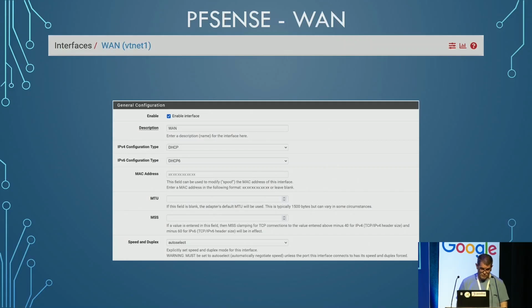Now, most providers in Australia under NBN are using DHCPv6. Some, depending on whether you're on fibre to the node or fibre to the curb or fibre to the premises particularly, may vary in that they require PPPoE for routing, for integration purposes, but that's part of your pre-work that you've done. And it won't generally vary from what you're already doing with IPv4.